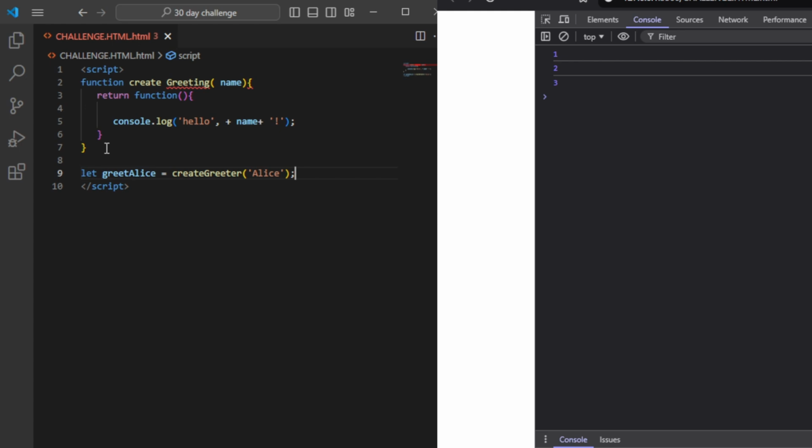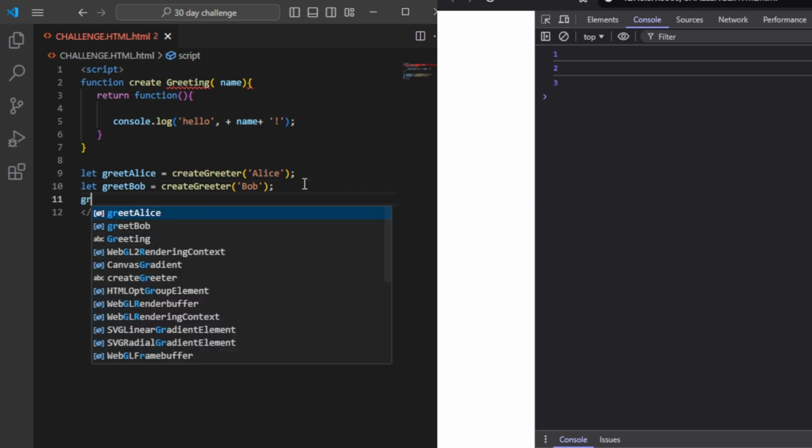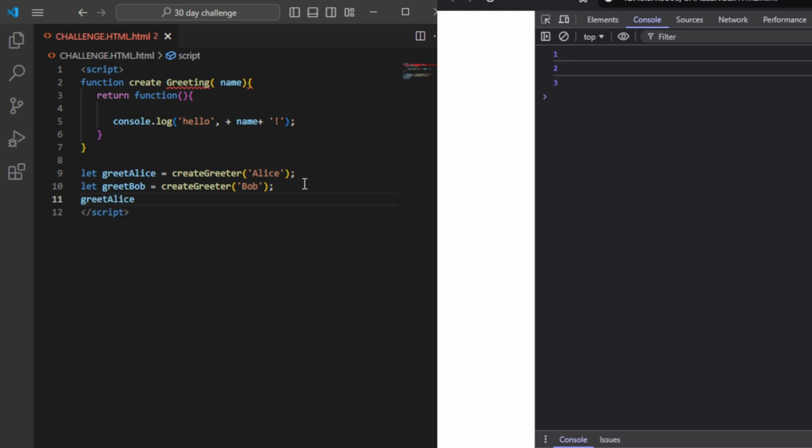Then next is let greeting be for Bob. And then now we call the function to greet Alice, and then we greet Bob.